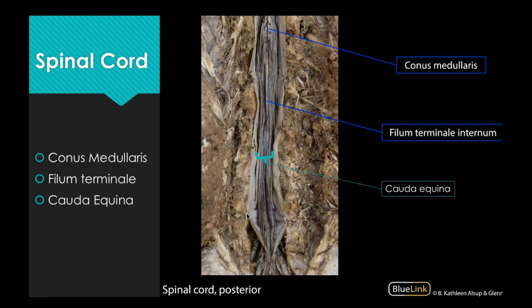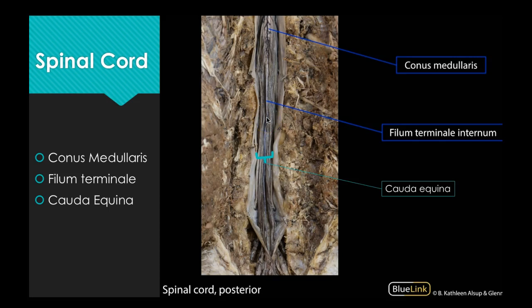Here's an inferior portion of the spinal cord that we see right in this region over here. At the very end, we see it coming to a cone shape or a point, and that would be termed your conus medullaris. This conus medullaris structure will be found in the region of L1 or L2. If you find the conus medullaris and look at the very tip of it, you will see a silver or white strand coursing inferiorly, and that is termed the filum terminale.